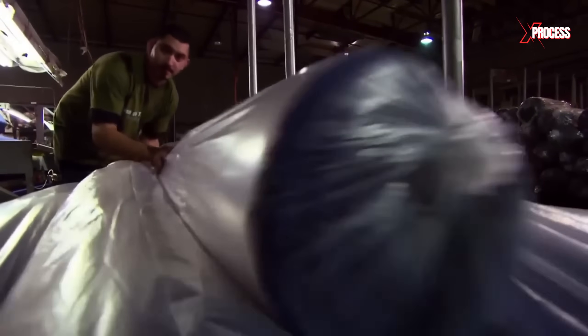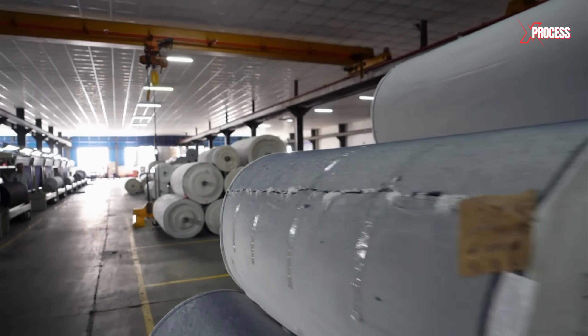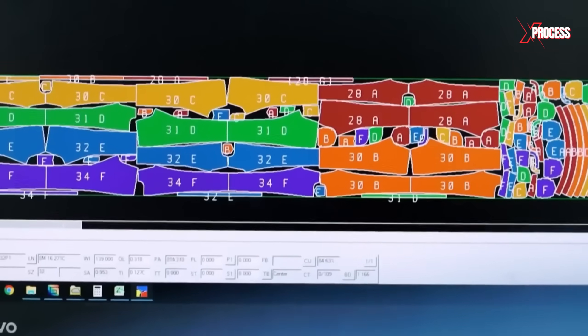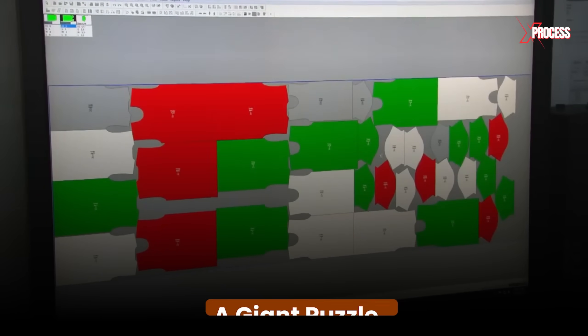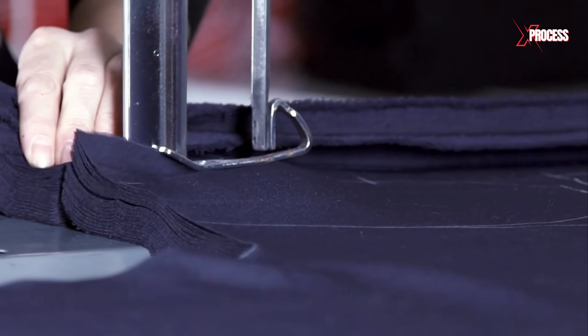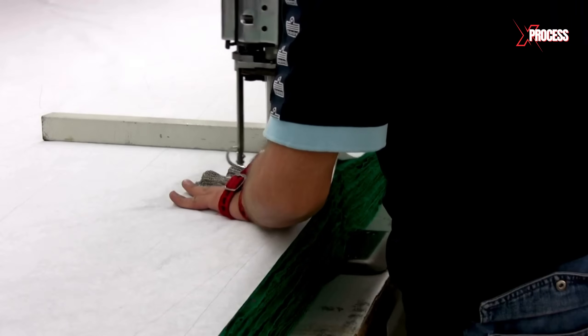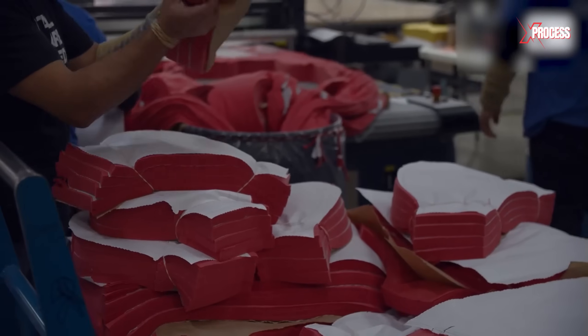On the other side of the city, in this 74,000 square meter sewing workshop, rolls of fabric arrive at the cutting room. But before cutting, they need a pattern. Each t-shirt is made up of six pieces. The batch is arranged in the computer like a giant puzzle — this pattern has 1,600 pieces. Following the digital pattern, a high-speed cutter takes only minutes to cut hundreds of t-shirts from this fabric, which are then sent to the sewing area.